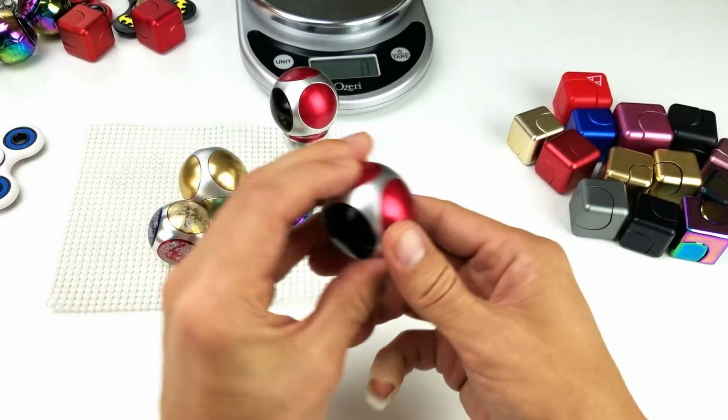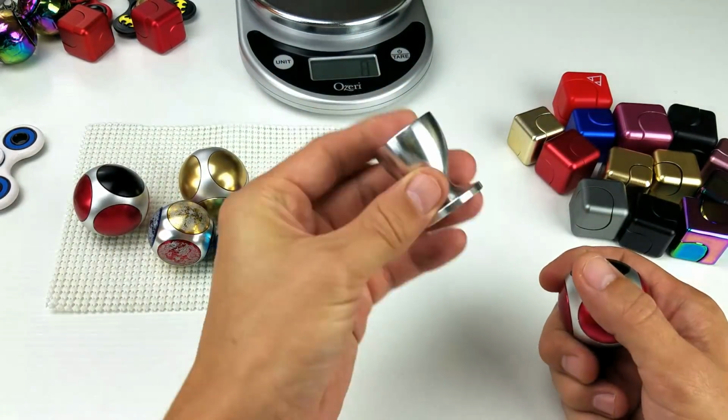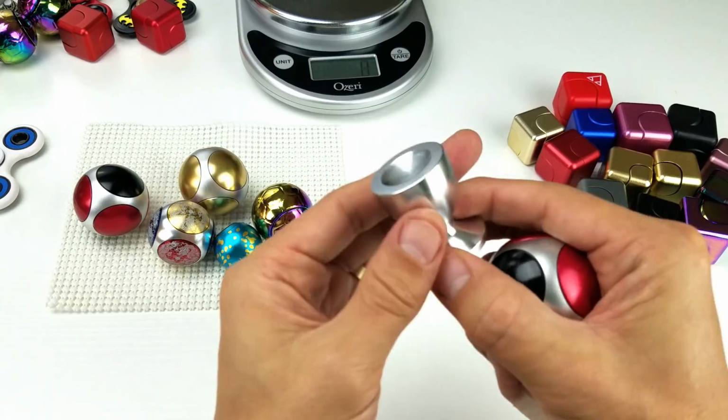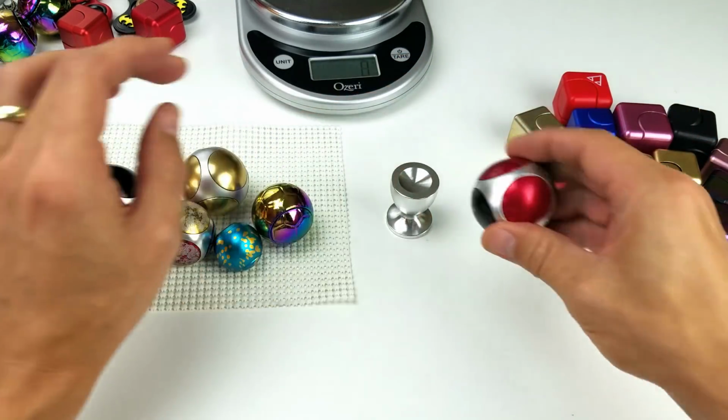And of course, you can buy them separately like this. I also bought it where it came with a stand. This is pretty cool. And this is actually aluminum. I thought this was plastic when I first bought this set together, but it's actually metal as well.